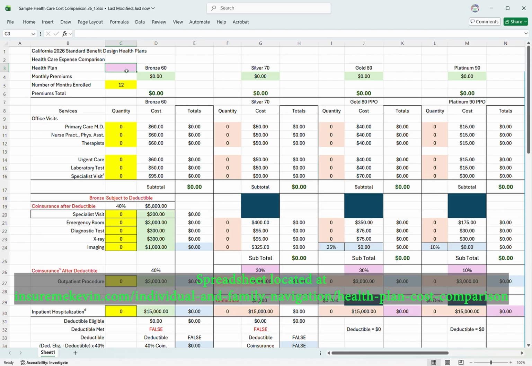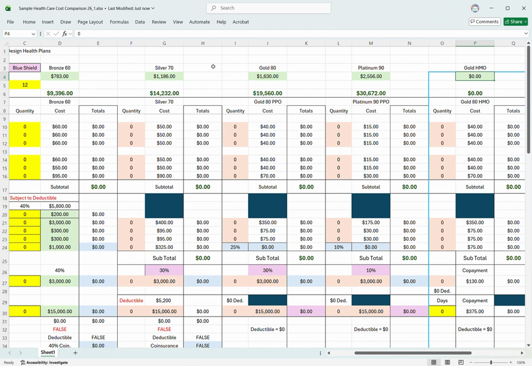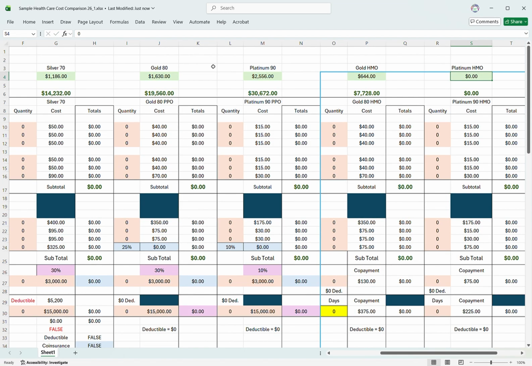So the first step, once you've focused on a health plan, is to get the premiums for the different metal tier levels being offered to you. In this case, the premiums are for a 60-year-old individual in Sacramento County, and it is the Blue Shield PPO plans, which even after a subsidy are quite high. You can get these rates through Covered California, going directly to the health plan, or through the rate sheets.